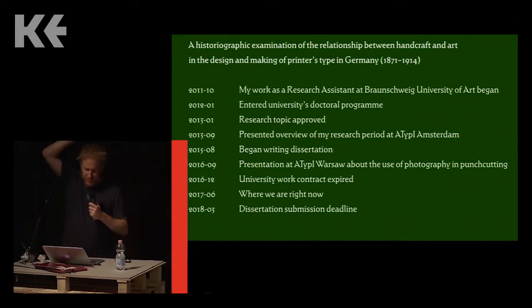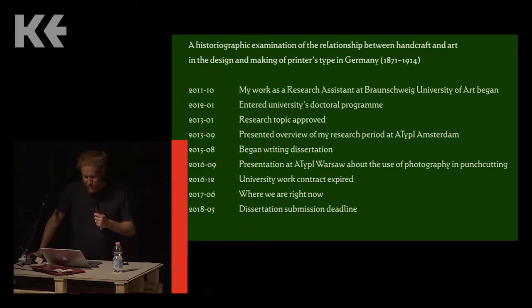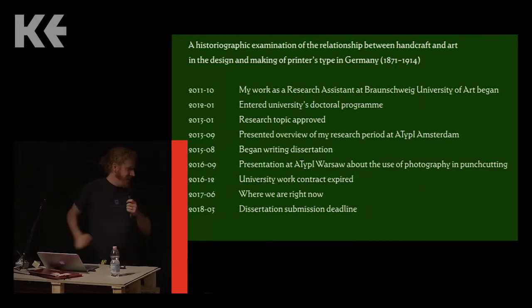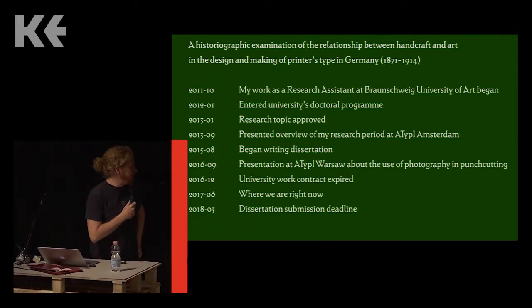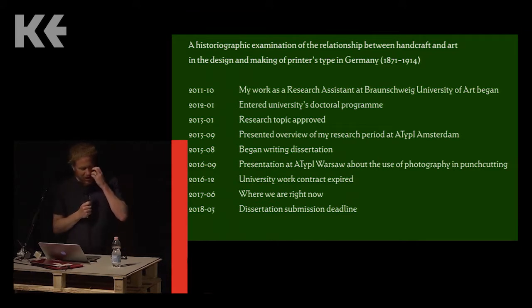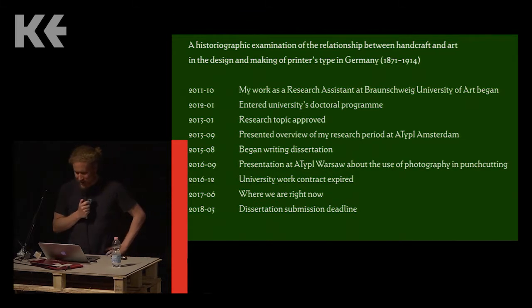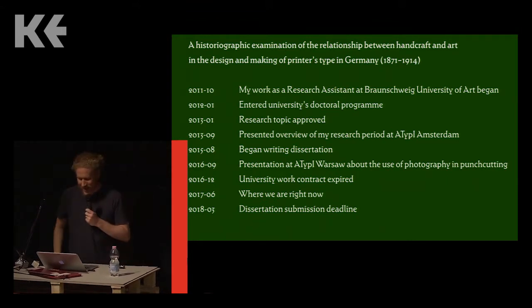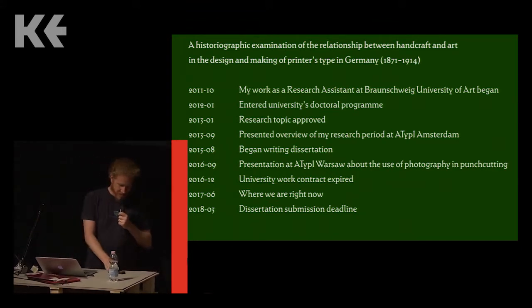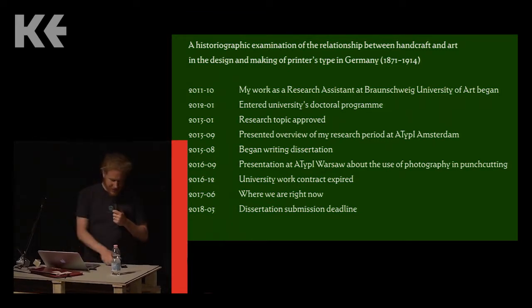I have a timeline here about the project I've been working on for far too long. I left Linotype to start it, and I prepared this presentation in isolation. Talking with other speakers over the last 24 hours, it slowly dawned on me that it's probably far too nerdy for today. I apologize for that, but only a little, because the whole reason I left was that I wanted to do things I was interested in — diving into type history in levels of detail that few other people care about.